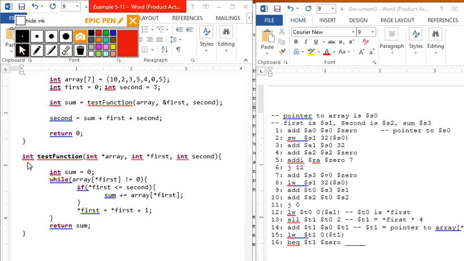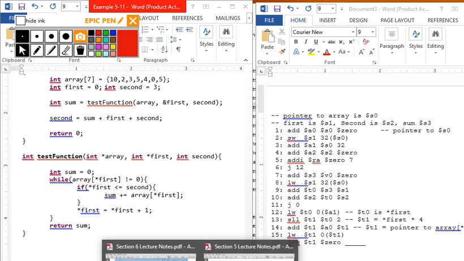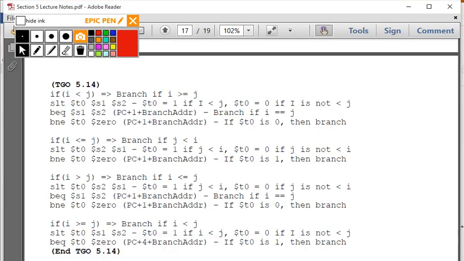Okay, so now we are inside here. So now we have star first is less than or equal to second. So this is where your TGO comes in. Section 5 lecture notes: if i is less than or equal to j, you want to set less than.